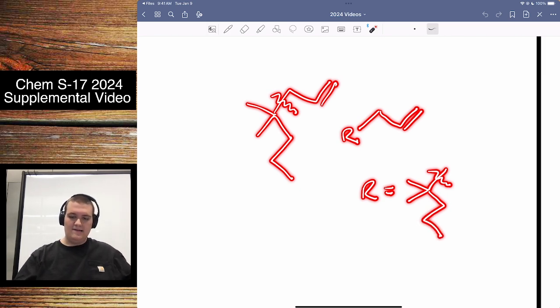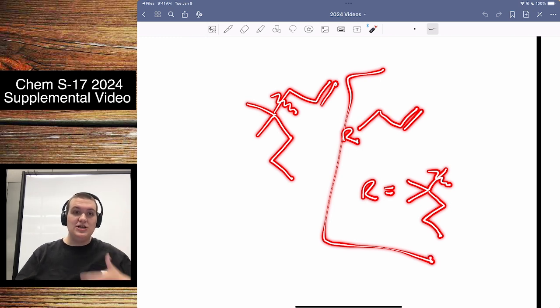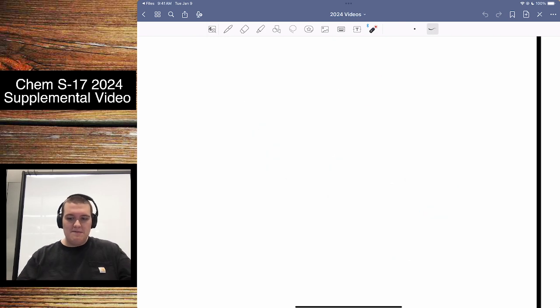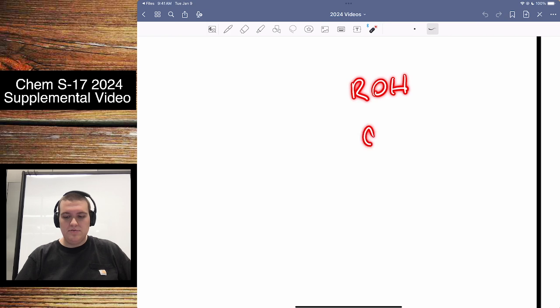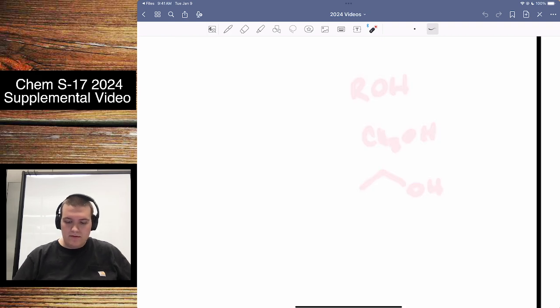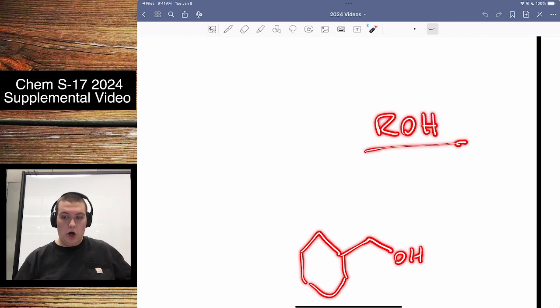And so this is going to be a much more compact way to write things. And it also helps us generalize reactions by calling something R. And if R is not specified like it was in that example, R is just assumed to be any alkyl group. So for example, ROH as an alcohol could be CH3OH. It could be ethanol, a CH2 and CH3, or any other alcohol possible. All of those fall under the umbrella of ROH. So that's R as an abbreviation.